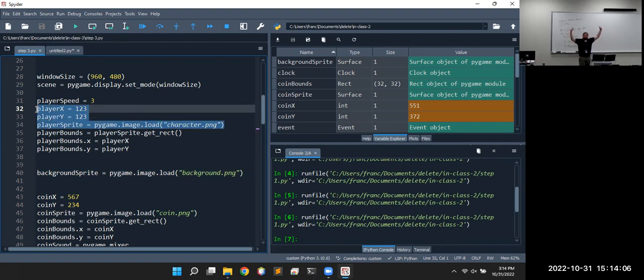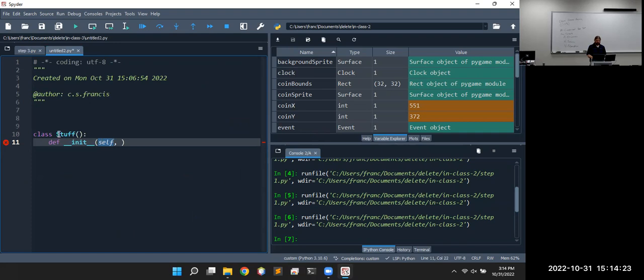So that's our top level. Well, there's a top level that comes from the language. When they made Python, they made a class called object that has certain things that they thought everybody would need no matter what they were doing. So we all automatically inherit from that. So we'll start without inheritance. So the keyword class, then we give it a name and the parentheses are empty at this point.